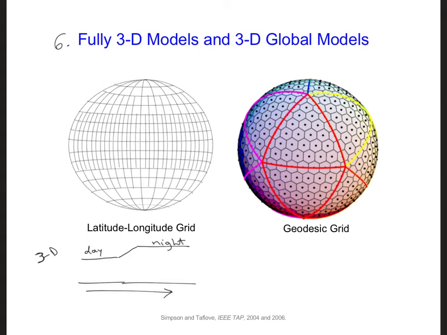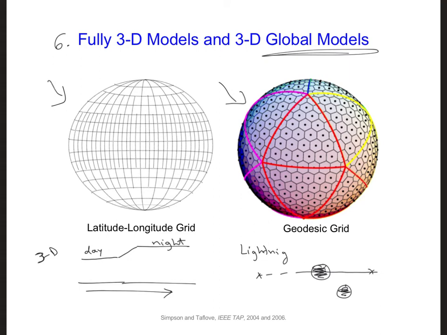Another area where 3D models might be helpful is if there is lightning. Lightning can cause localized perturbations — so in a top-down view, along the propagation path or near the propagation path between a transmitter and receiver, there could be a localized lowering of the ionosphere caused by lightning, which can greatly impact VLF wave propagation. We could also create a global FDTD model, like the two examples shown here. This is one of the main contributions my research group has made, starting when I developed these models as an undergraduate and continuing through my PhD thesis and subsequent student research.